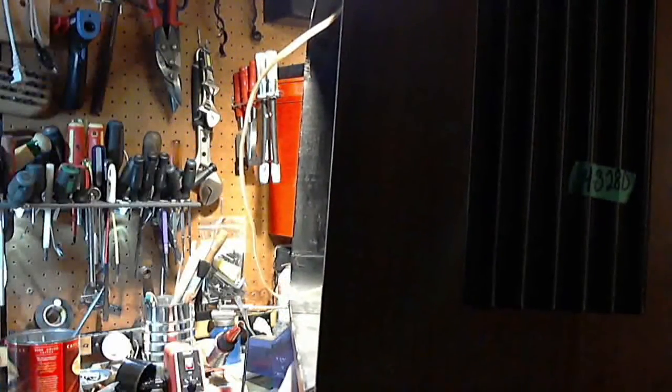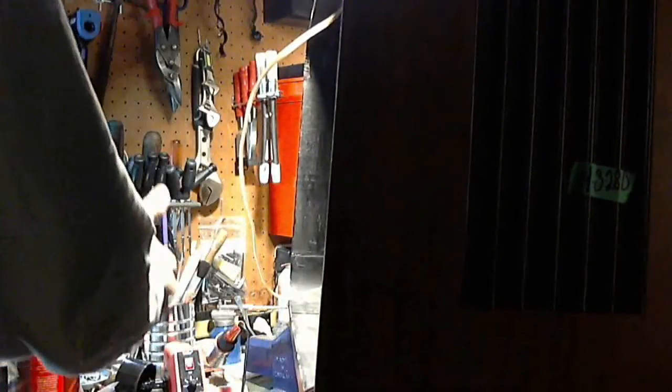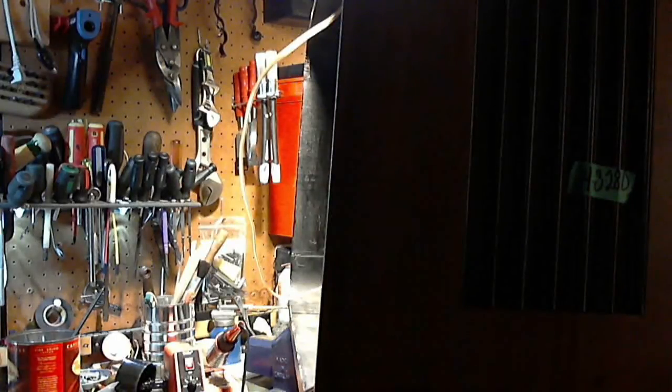Everything we can do to leave this in the chassis. And you know what else might be the case, come to think of it? Let me look. Let me turn it that way. I'll wind the power cord up. There's just enough room in my shop to spin this around. Is there an access plate? Yes, there is an access plate. Thumbs up on the access plate. Okay, so we're not taking this radio out. We will work through that access plate long before we take it out.